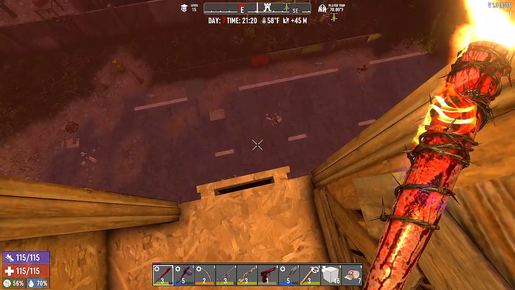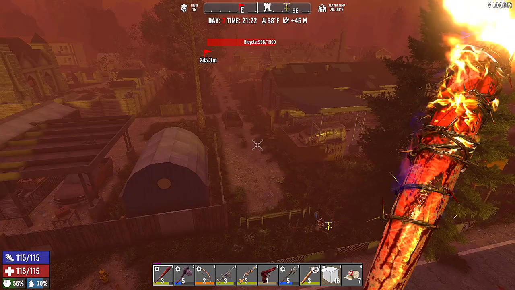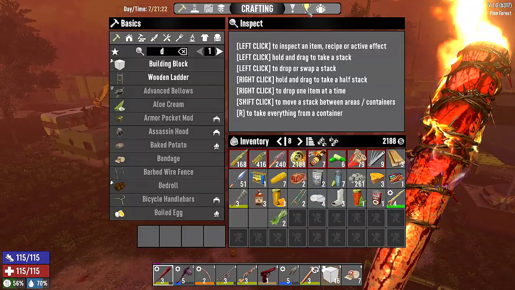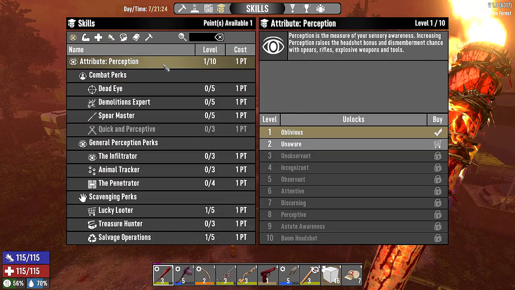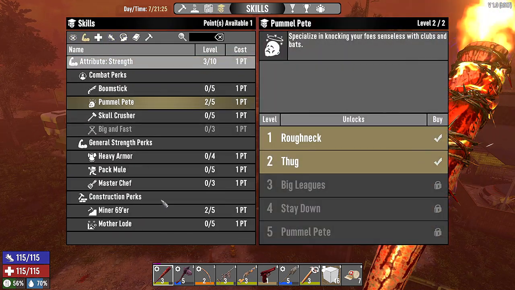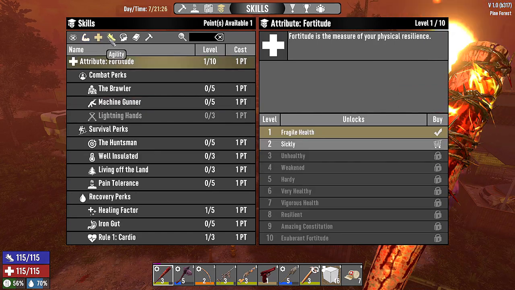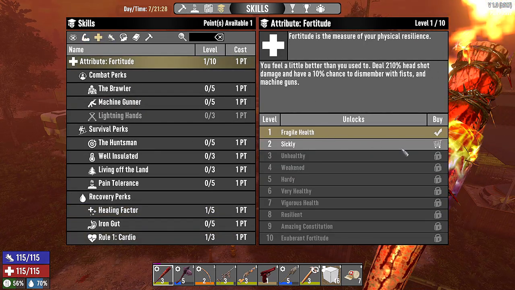Why did we put our bike right there? I just didn't want the bike to get hit by anything. In the meantime, we can go in here and turn that off. Oh, right. And we have a skill point. Can we put it in Pummel Pete? No. Can we put it into Fortitude?